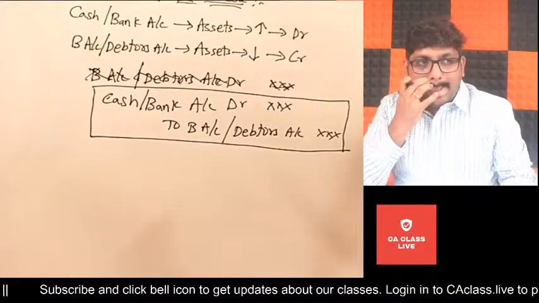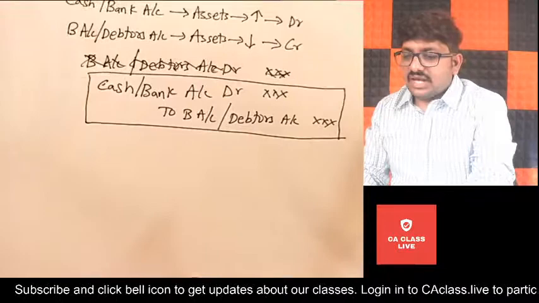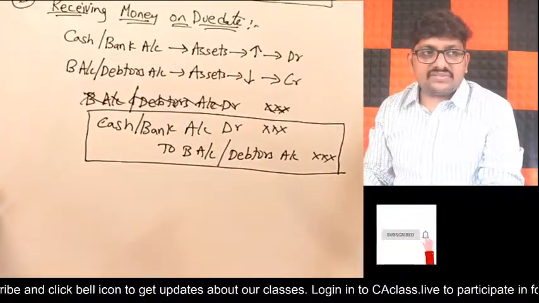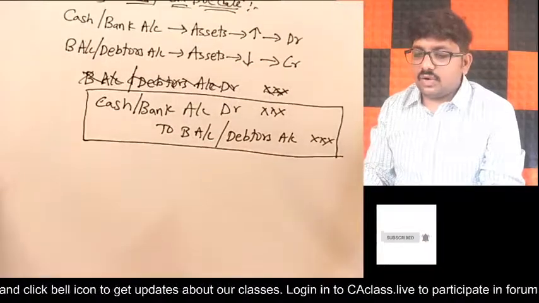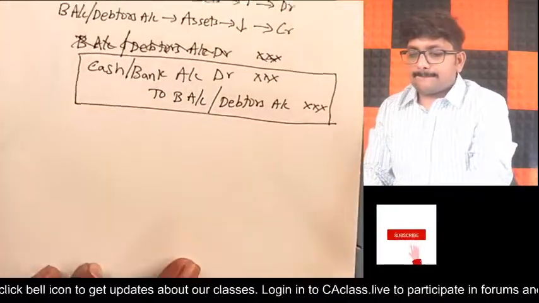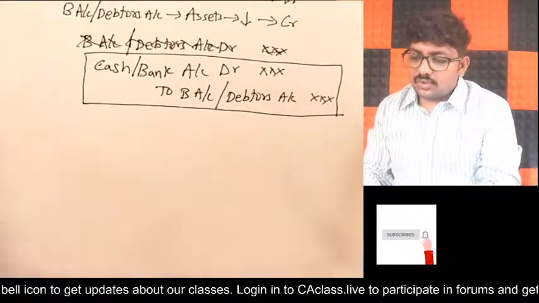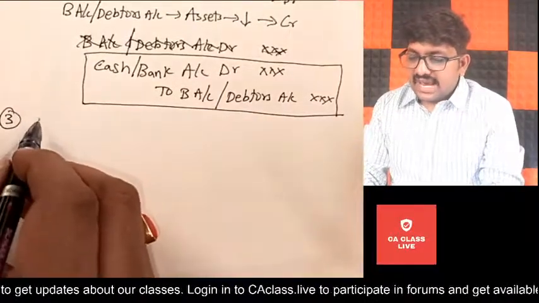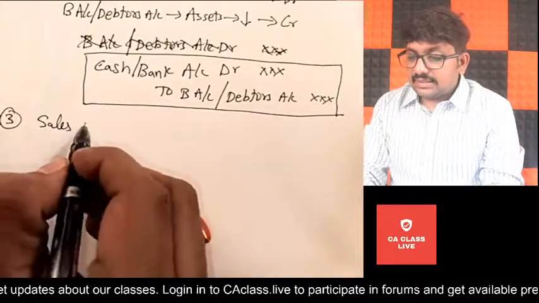Okay, so that is the case, my dear friends. Now what will be the next transaction? Let us see. So when you receive the money, this is the transaction we have already seen. Now let us see the next transaction. What is my next transaction all about, sir? Third. Now, sales returns.